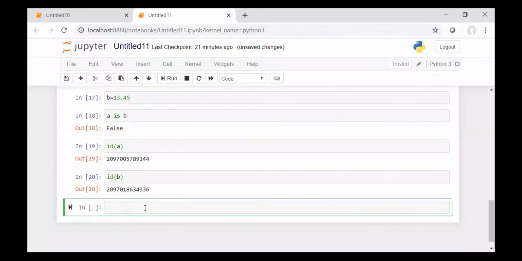That's why if you ask the question A is B, meaning the address of A is equal to the address of B, it returns false. So what type of value is the is operator returning? The is operator checks the address and returns a Boolean value. Okay, so there is nothing much to know about floating point numbers.